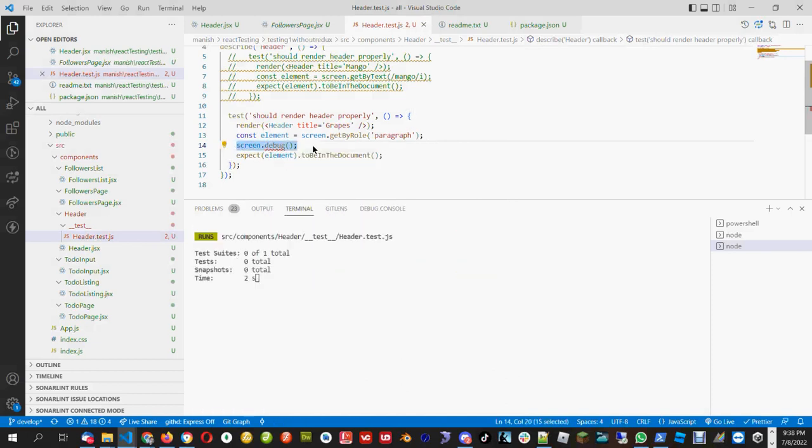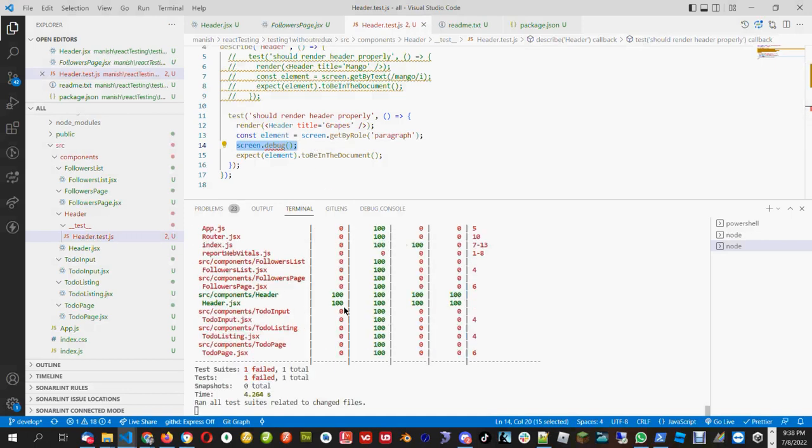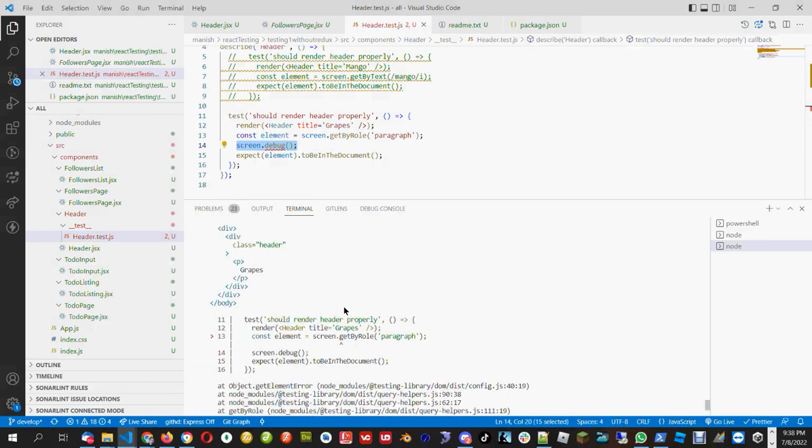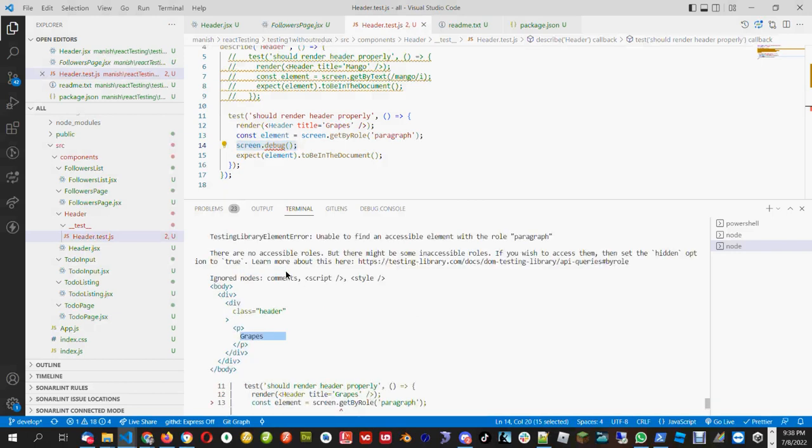So let's see if screen.debug gives me something. So we have the paragraph tag. If I put screen.debug, I'm getting this. What is there in the screen? It is class, header, and grep. We have the p tag, but it is failing.